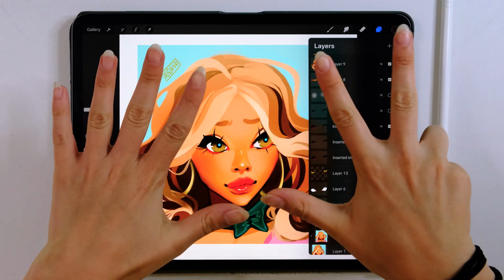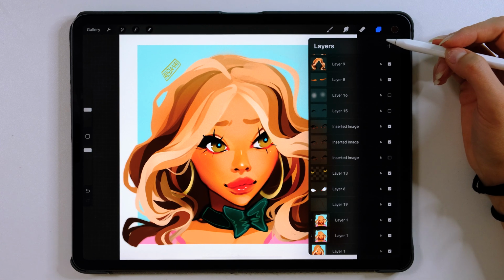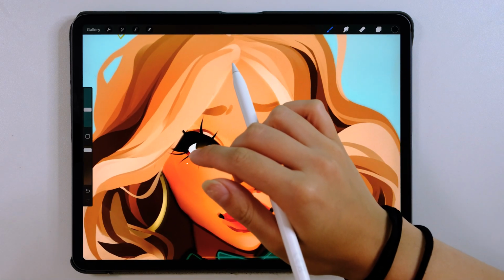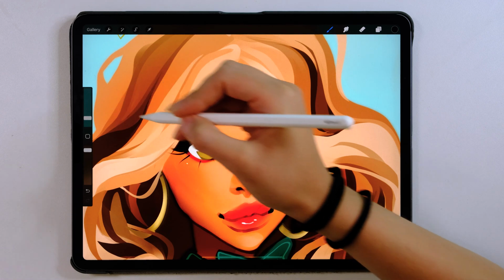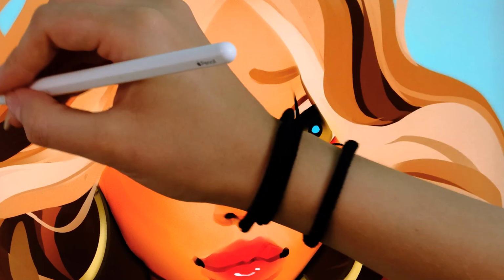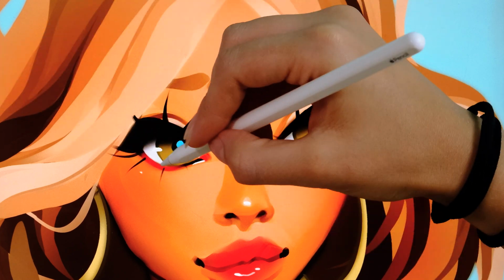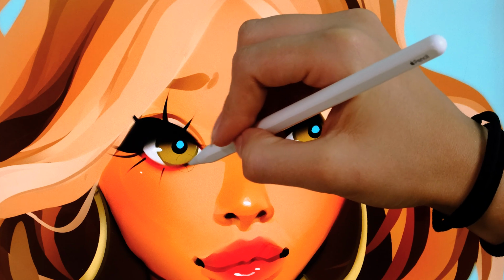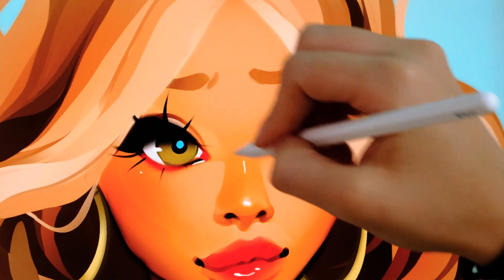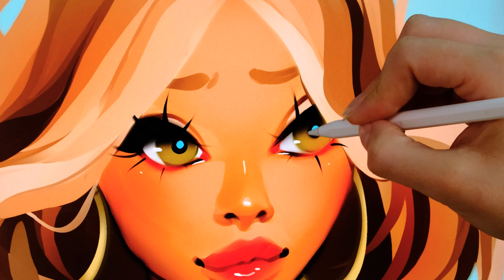So anyway, number 8 will be soften, blend, airbrush. This fix will tell you to soften everything even more. Don't go overboard. I'm not saying to do that, but just try to soften it even more. I'm going to take an airbrush and use it on top of the eyes to soften the eyes. Now I'm taking my only blend brush set and I'm going to blend out sharp lines on the eyes. So the outer corner, upper outer corner, and the bottom lines. It will make your eyes look mesmerizing. Also, blend out the iris, not too much, not all the way around, just in some places, and then go to the pupils and blend them out too.